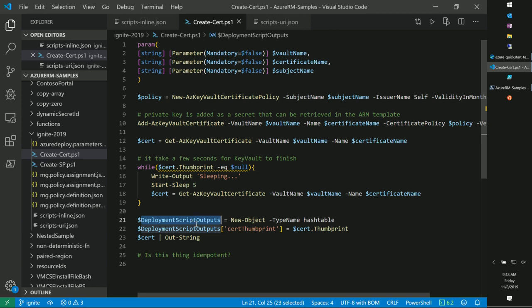The things that are new in this script now are this deployment script's output variable. This is a variable that you can assign things to, and when you assign it, those are the things that are available in the ARM template as you do that deployment. So it's a hash table. You can put anything you want in there in terms of an output. And if you declare it in your scripts, you can run it offline. I can run this script interactively. It'll work the same way that it will when I run it inside of the container. And then I even have some debugging in here as well. That'll work just fine in the resource.